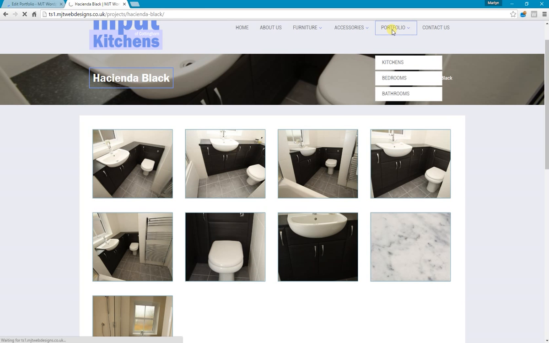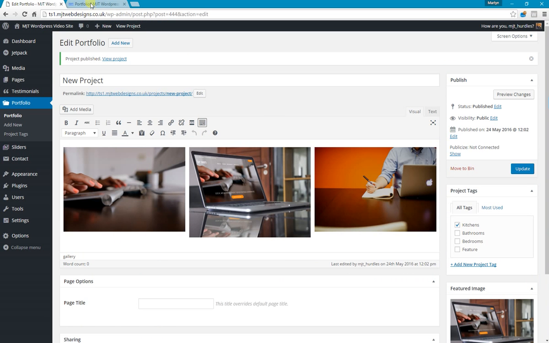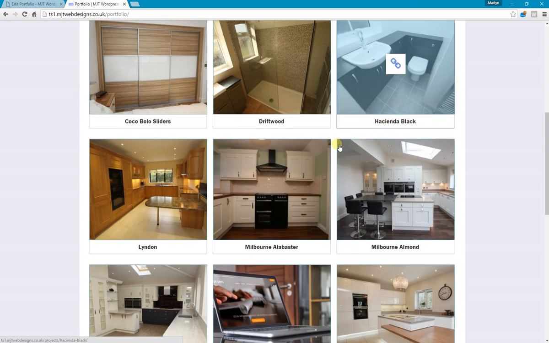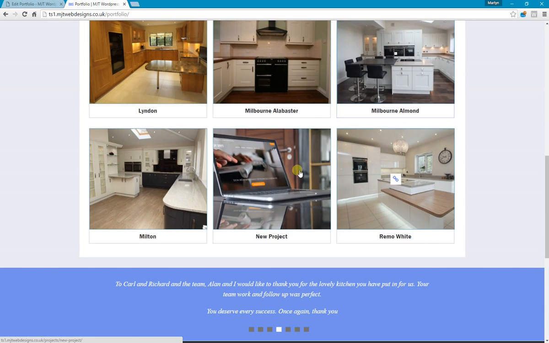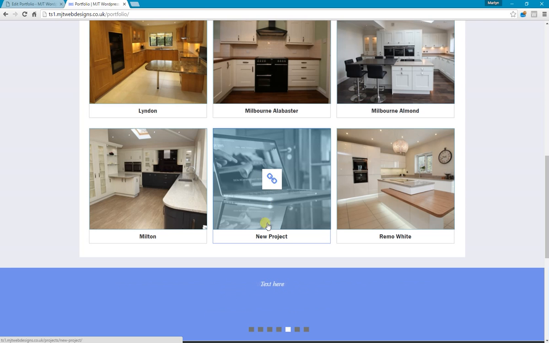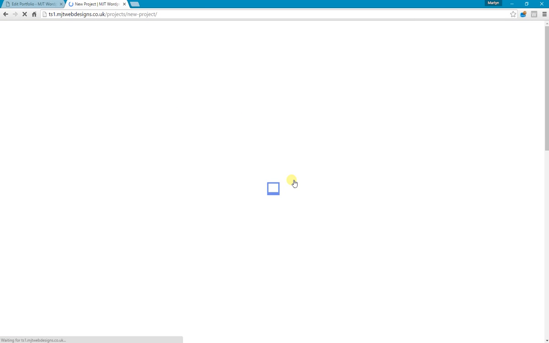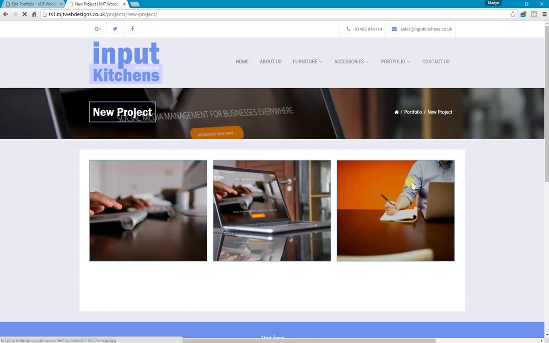So that will now appear in my project. So if we scroll down a bit, there's my new project with my feature image that I specified. I've got my link icon, or I can click the text to view the project. That takes me into that project, and there's my project.